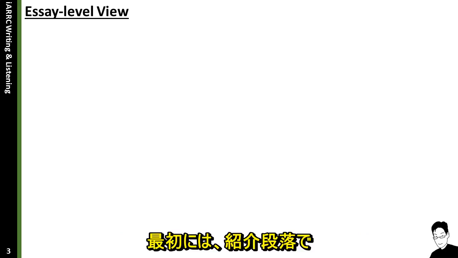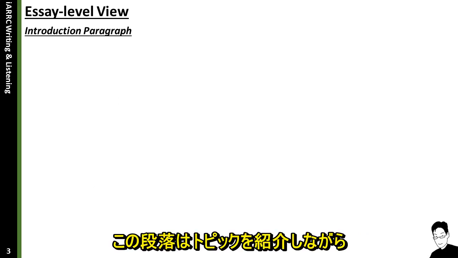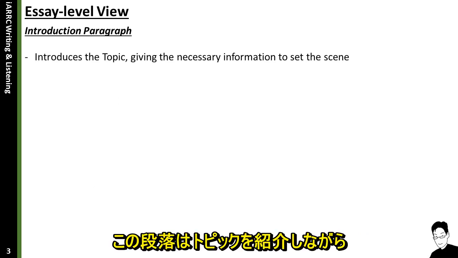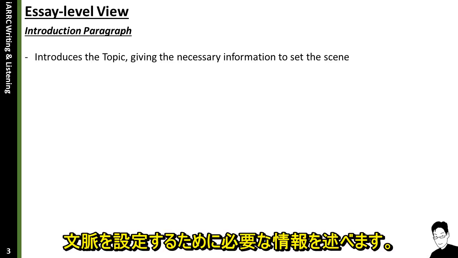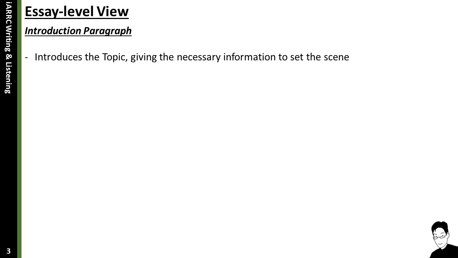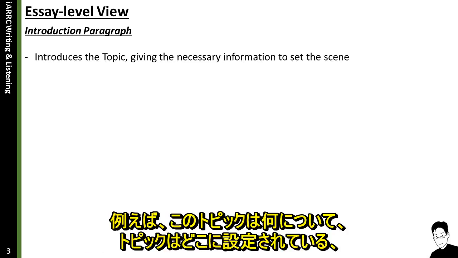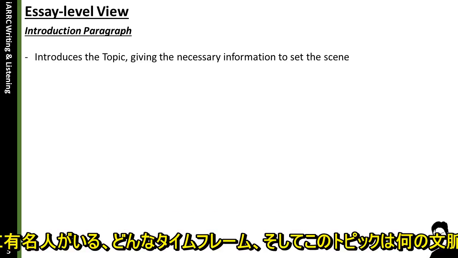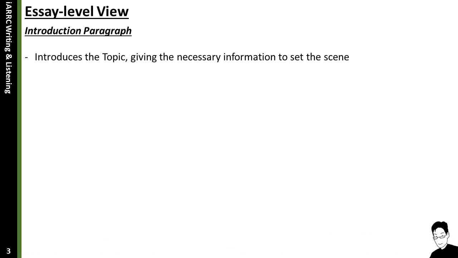First, looking at the introduction paragraph, we can see that the introduction paragraph tries to introduce the topic and gives the necessary information to set the scene. For example, what is the topic about? Where is the topic situated? Are there any important people of note? Which time frame, which context are we talking about for this topic?